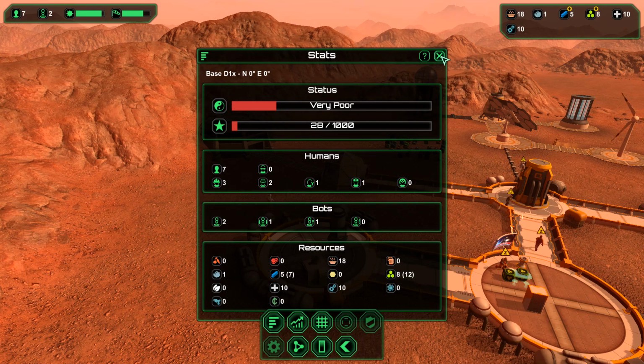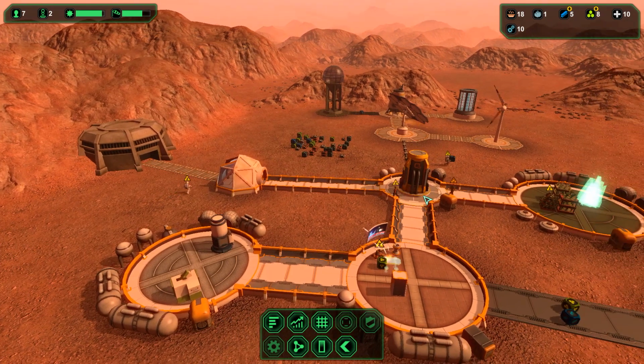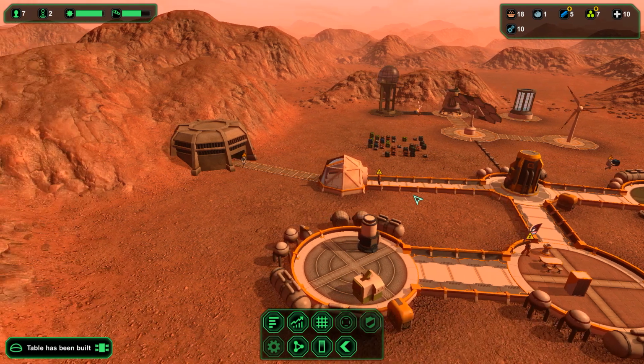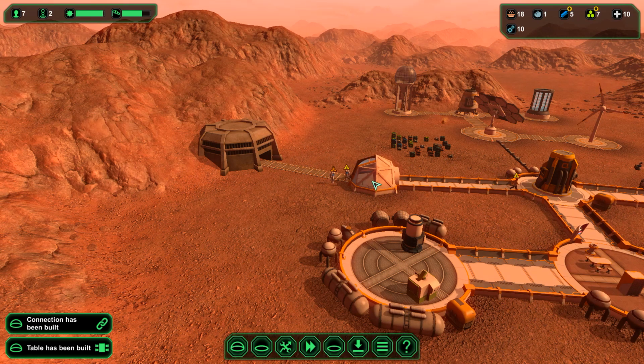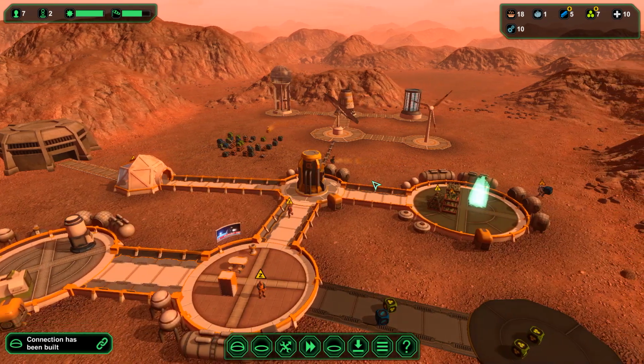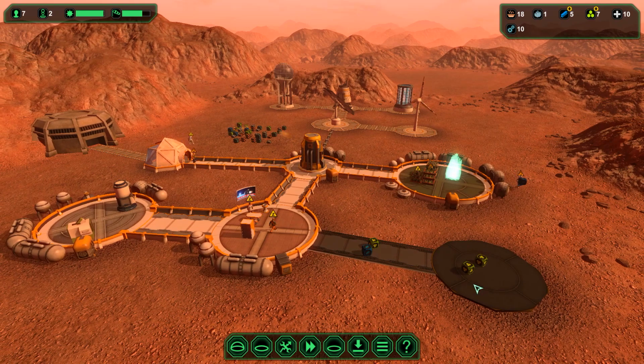But the best thing you can do is prevent any raiders from entering by closing off, removing the power to all of your access points, your airlocks. If you can do that, you're going to be in good shape.